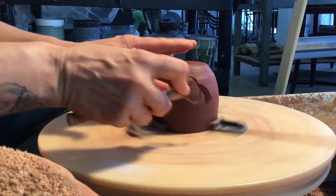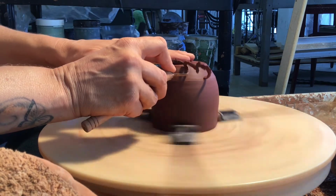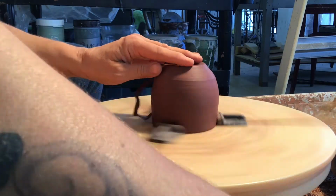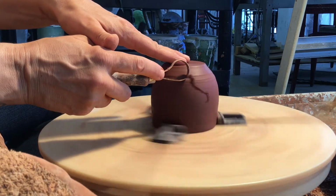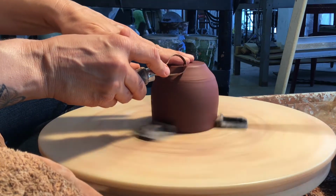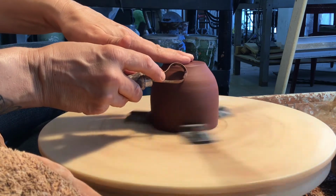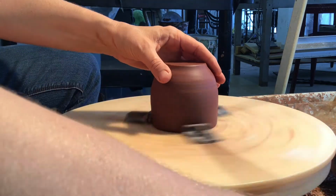Okay, part of trimming is also knowing about your tools and how, depending on how you use it and angle it, what shapes you can get. So this one I'm rolling up, but not completely going up to the top. And you'll notice that this one I've switched, and I'm using it from the bottom and not the top to scrape it in. I'm angling it up, rolling it, and then going up on the bottom. And you can see how I'm getting a little bit of a foot ring showing through.